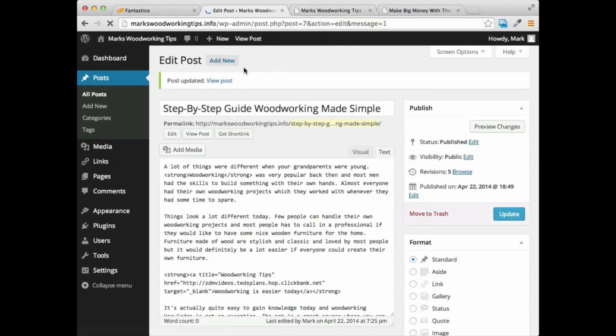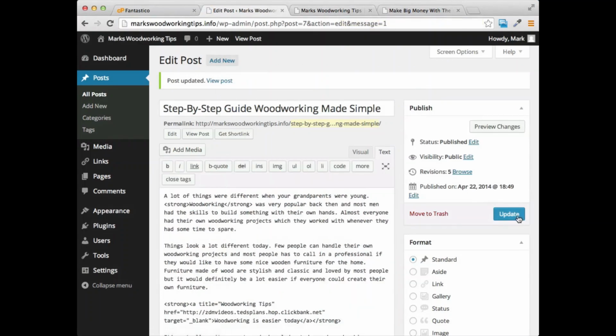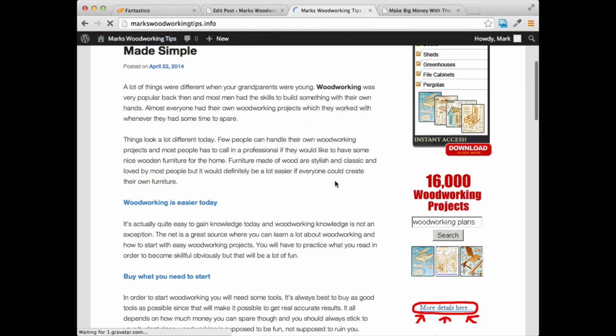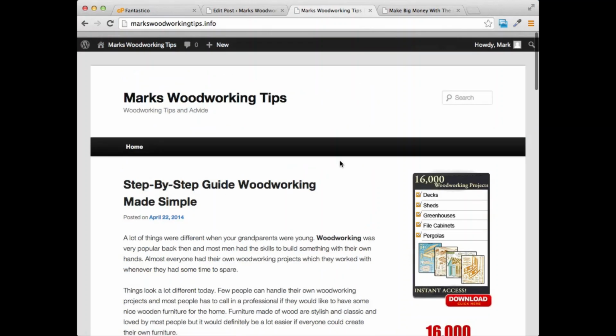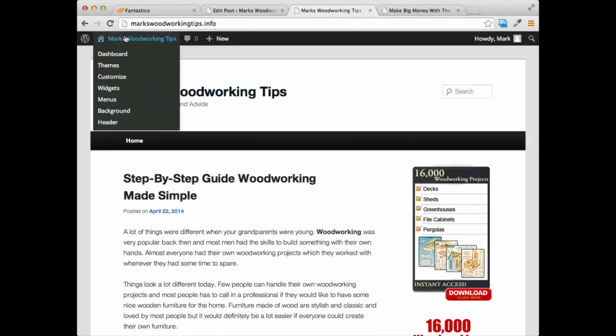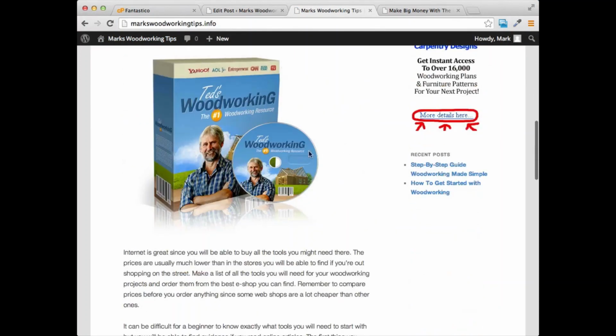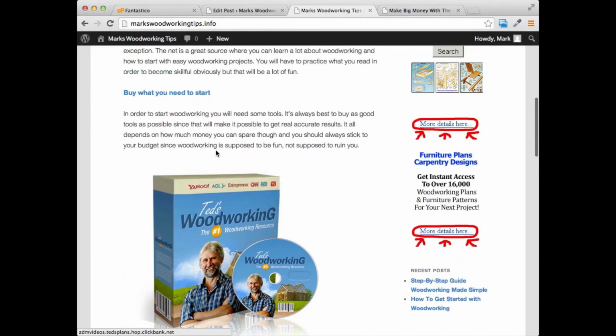Always make sure whenever you update something in WordPress, you hit the update button. That's essentially the save button. And now when we refresh this again, you're going to see that this nice big ad that we just added for Ted's is showing up. And you can see it, it's right there. So that's how you add links and format text.